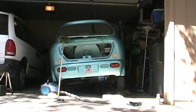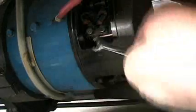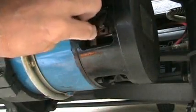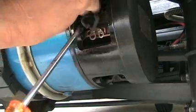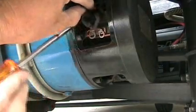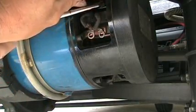I decided to remove the brushes completely, so I undid the nuts or the bolts that hold the brushes in. The brushes are in 4 pairs, and you have to remove each one by pushing back the spring and just removing them.